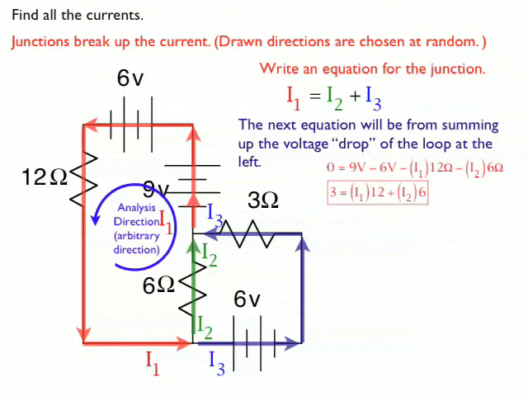And then I get down to the bottom, and as I work my way back up to where I start at the top junction, I can choose to go either up through the green current or over to the blue, it doesn't matter which direction. But if I'm sticking to the loop on the left, then I'm just going to stay on the green current there. So that's going to be 6 ohms minus 6 ohms times I2. And when I simplify that, I get an equation that says 3 is equal to 12 times I1 plus 6 times I2.